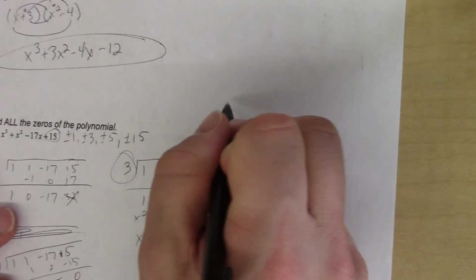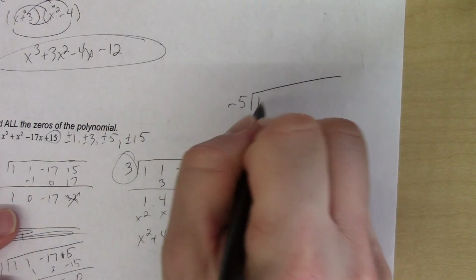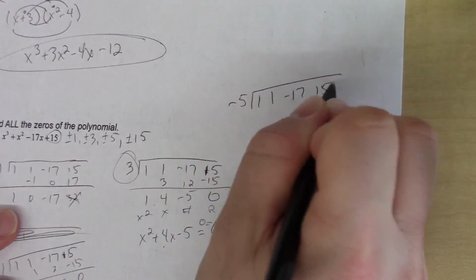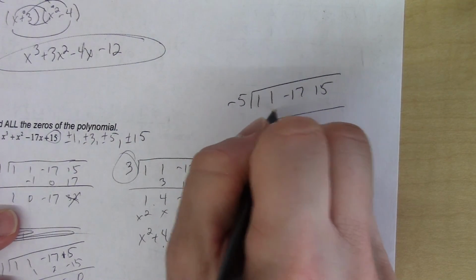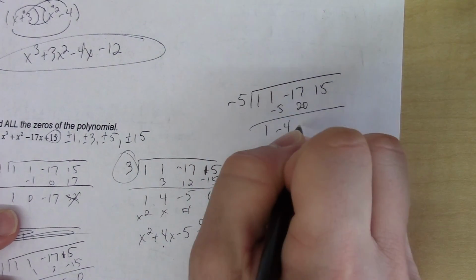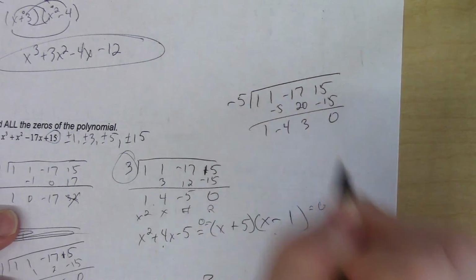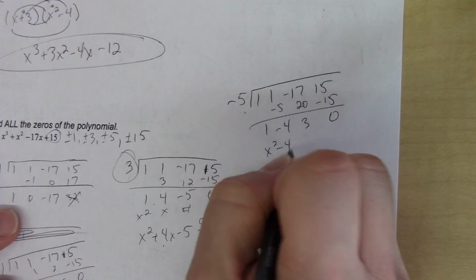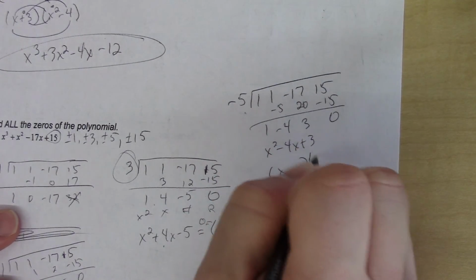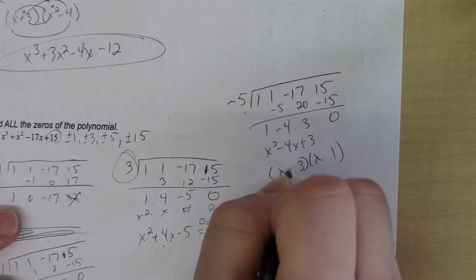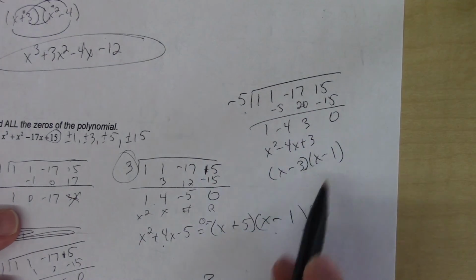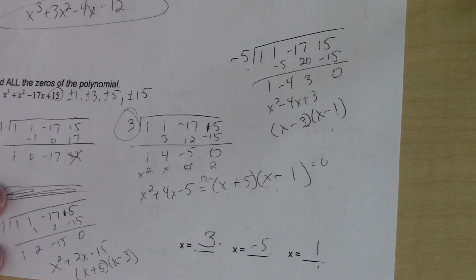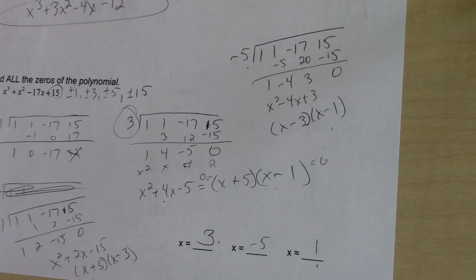Right? Even if I had taken this, and let's say I did negative 5 first. All right, I finally didn't write that negative. Right? You still get that 0, so you know negative 5 works, and you would factor this to get 3 and 1, minus and minus. That would give you your positive 3 and your positive 1. So it really doesn't matter the order in which you do it. Find one that works, write the resulting polynomial, and then factor it.